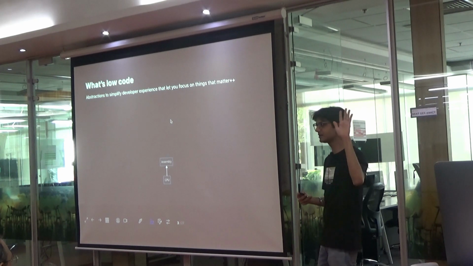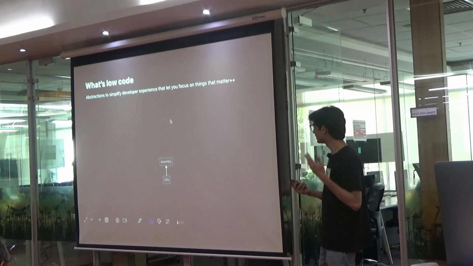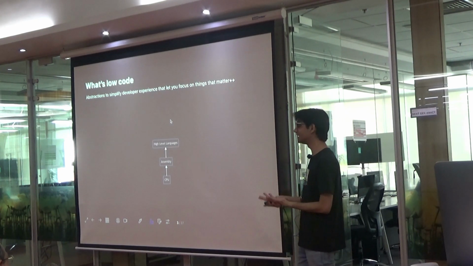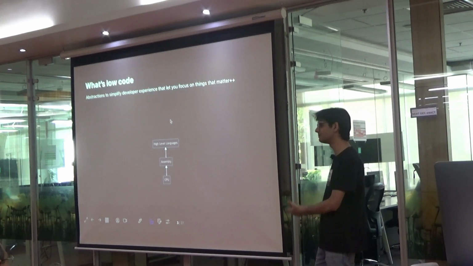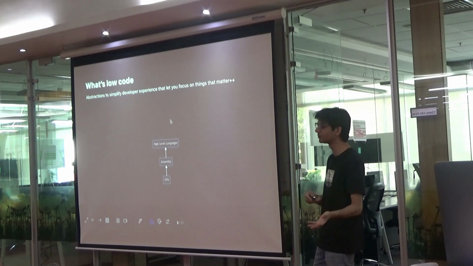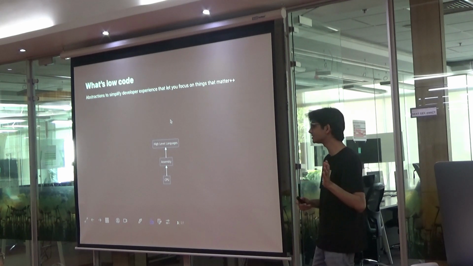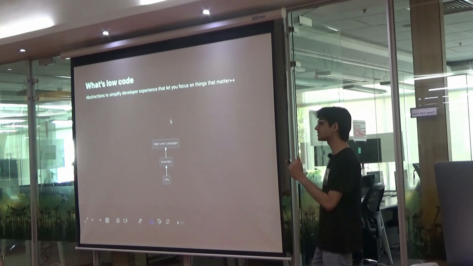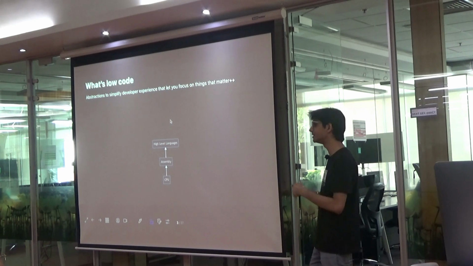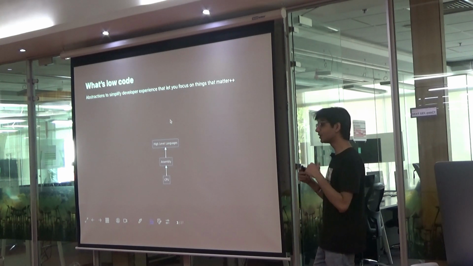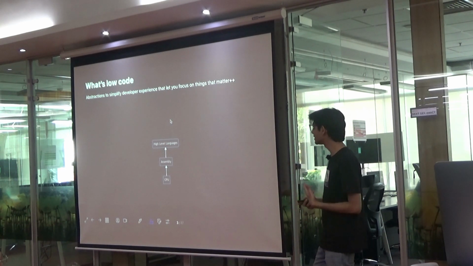How many of you write assembly? None of you? Awesome. That's because we built high-level languages that sit on top of assembly, which is an abstraction which gets converted to assembly, which gets converted to bytecode, which gets executed on the CPU. So your lowest layer is your CPU, which has been there for the last 50 years, but we've built abstractions which are easier to interact with this underlying layer. This is a layered system, which we talked about in the quiz.